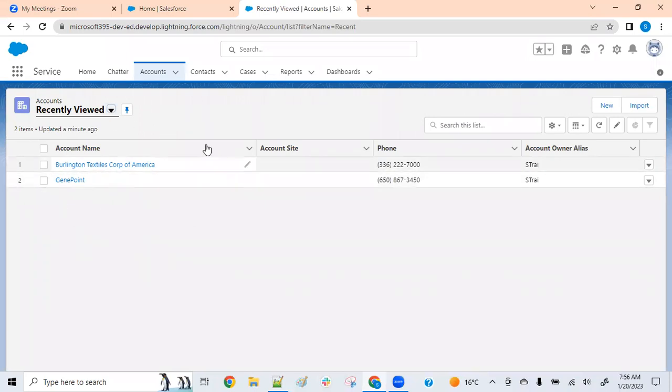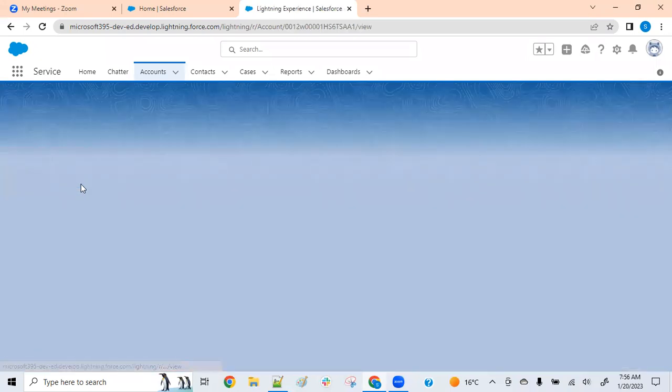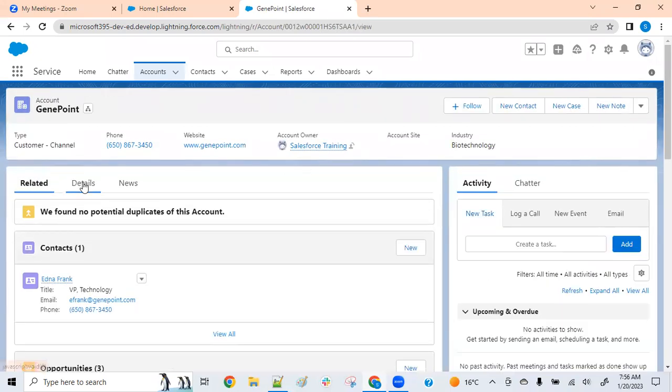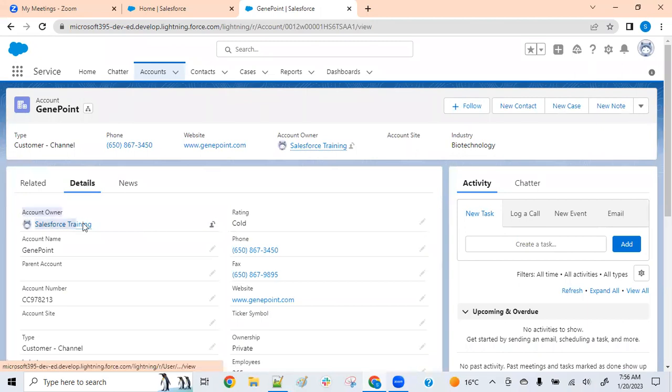Organization, there are a lot of salespeople, so I don't want to give anyone modification access to my account. I have created, for example, Jenny. No one modifies it except me. I am the owner of this account, right? Only the owner can modify, so no one else can. I don't want to give this account visibility to other salespeople, right?